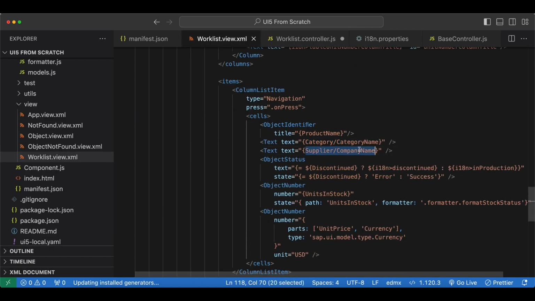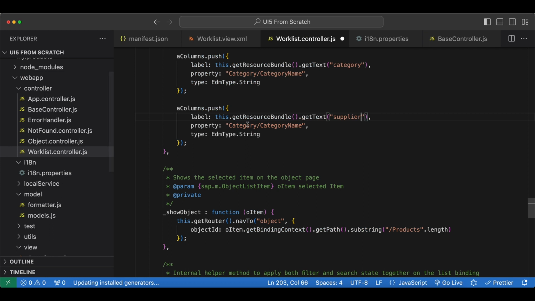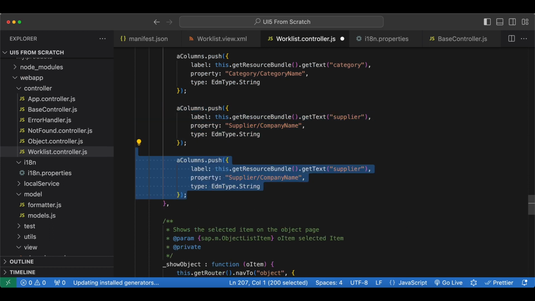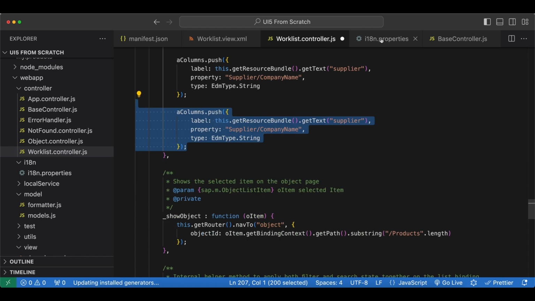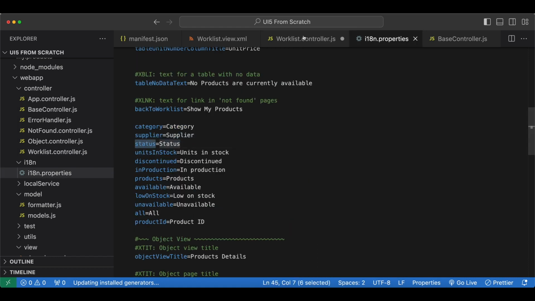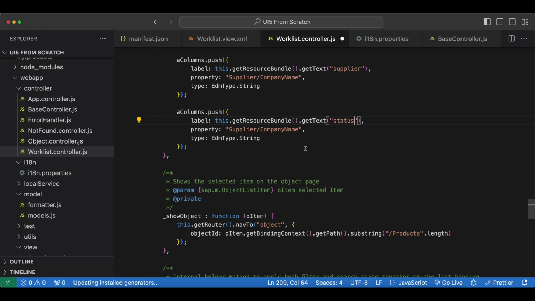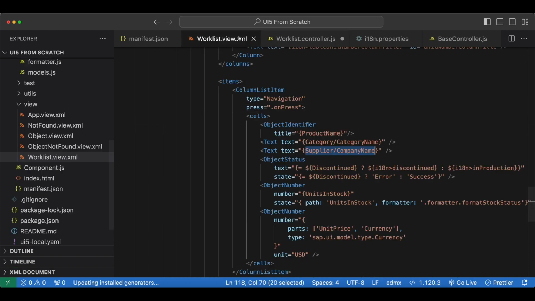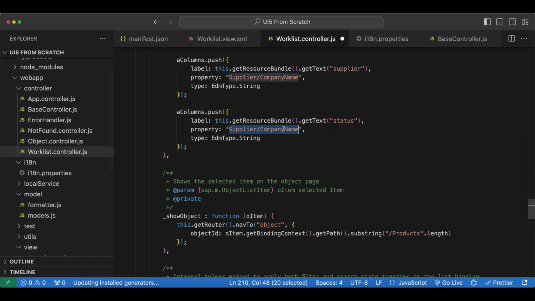And it again comes from the supplier navigation property, also a string. Next, I believe we have the status. And it comes from discontinued field.